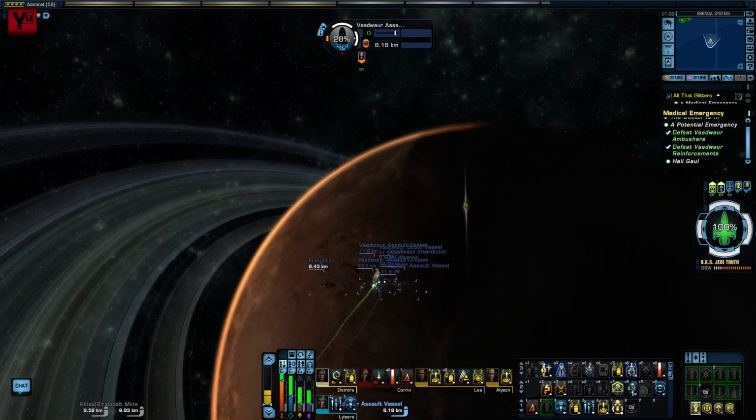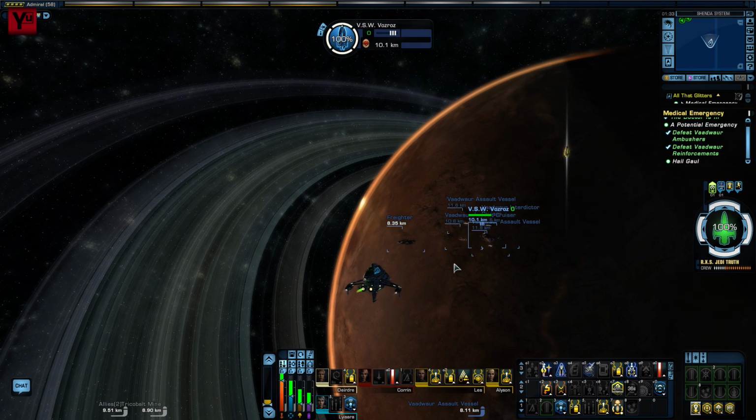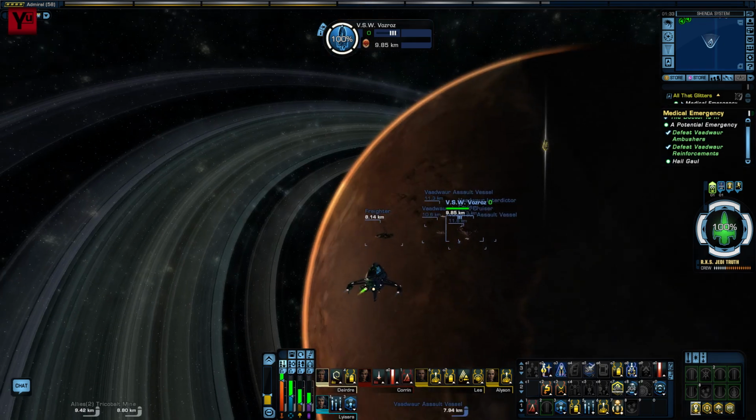Plot thickens. We are meeting our big bad for the first time. And he brought some friends. The VSW Vaadwaurs, 250,000 health, and a fair few of his buddies as well. So, looks like this is where they finally decided to deal with us. Let's go hail Gaul.